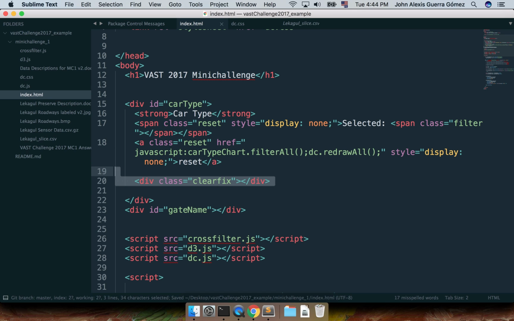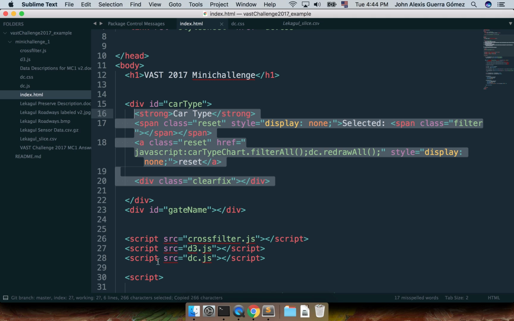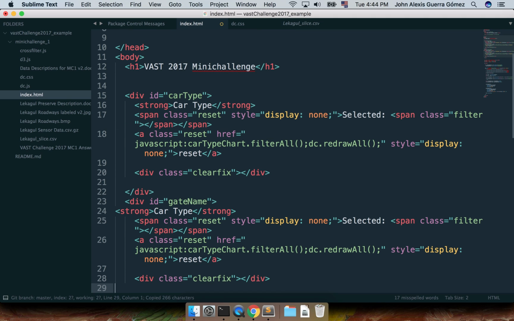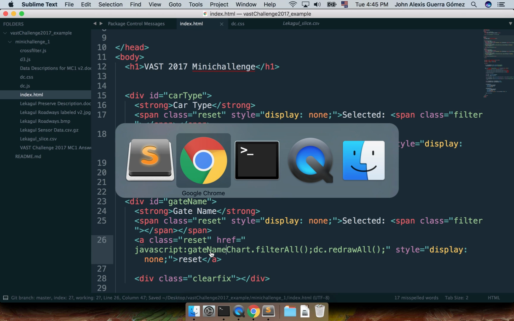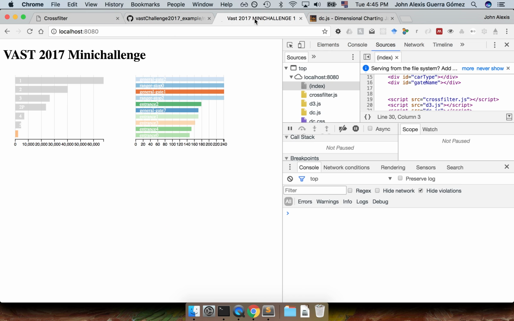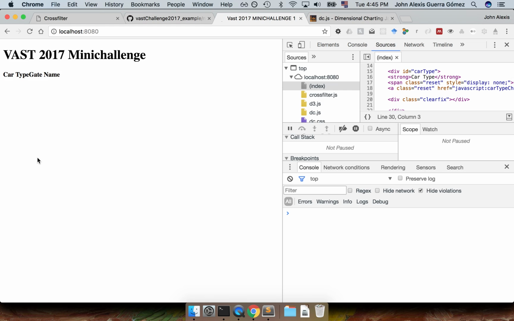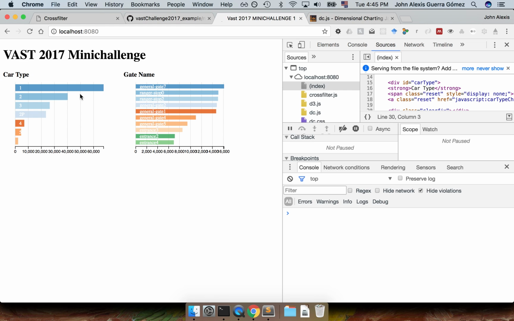And then I'm going to duplicate this thing in here, and by doing that, I'm going to change this not to be the car type, but the gate name, and the same thing goes here, gate name, okay? And let's see how that looks. Let's go back to my code. Here we go, and there is loading. Now we have these things, and when I select, it says it selected one. I can reset these elements, and I can say selected that gate with this one in here, reset and reset.